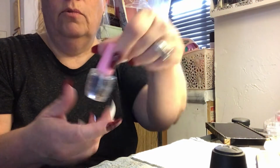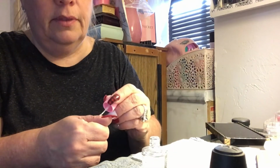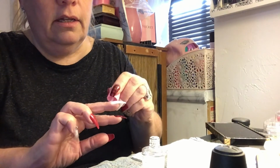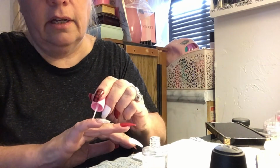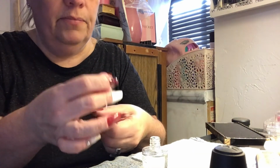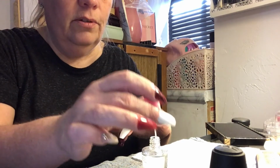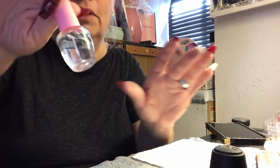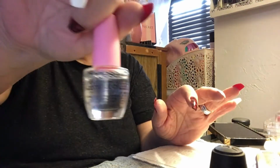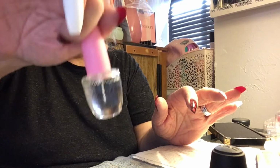And the next thing I do is I will put some oil on the cuticles. And where my hands are so dry, I probably should do this like a couple of times a day, but I don't. I'd usually do it the one time I put the nails on, when I have to put them on. That's usually when I do it. And this is the one I've got. And I got it at Family Dollar. This one smells like peaches.